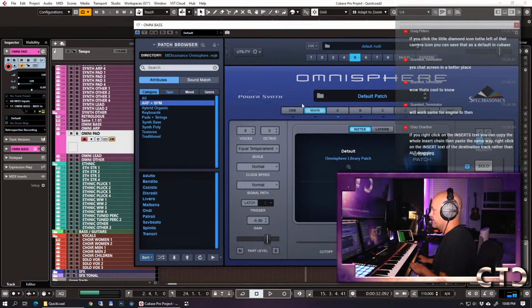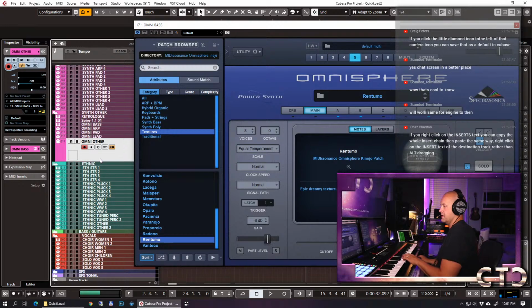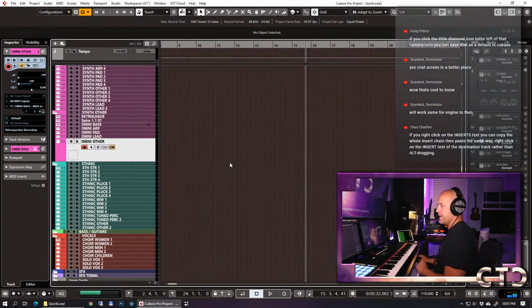Just jump on the fifth one, which is other, and usually with other I have textures and stuff like that. I like that. Let's keep that there.